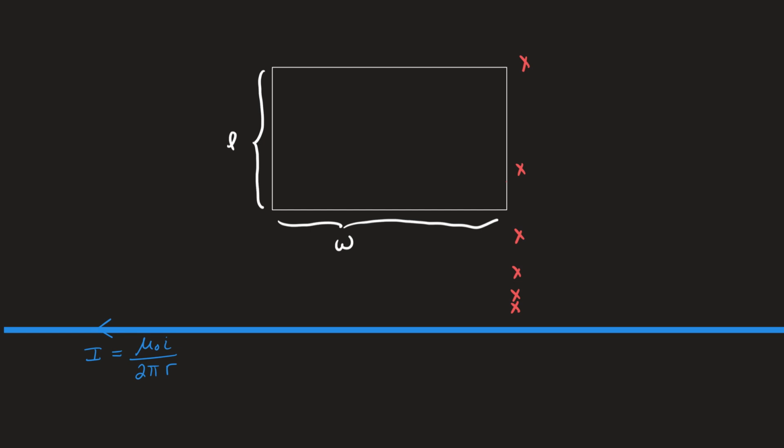So this is an example where when we go to calculate the flux in the loop, our flux is going to be based on, of course, the size of the area, and the direction of the magnetic field, and the direction of the loop, but also the strength of the magnetic field. But the magnetic field isn't the same throughout the entire area.